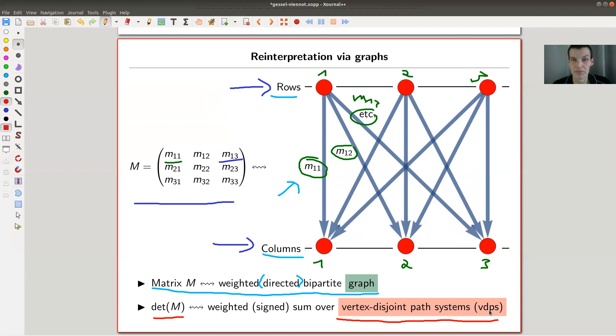But kind of the point here, which you might have already seen here right now, is that there's a certain graph, and from a certain graph using a certain description or a certain procedure, you can read off the determinant. And then the idea of the lemma and kind of the statement of the lemma theorem, whatever you want to call it, will be, well, take your favorite graph and the same works. And you've got a very, very huge generalization of the determinant, which is ridiculous in some sense, because the determinant formula is ancient, whatever, 300 years old or so. Not in the modern formulation, of course, but it certainly was well known for a long time. And this one here is pretty new. Link to the original papers in the description, actually.